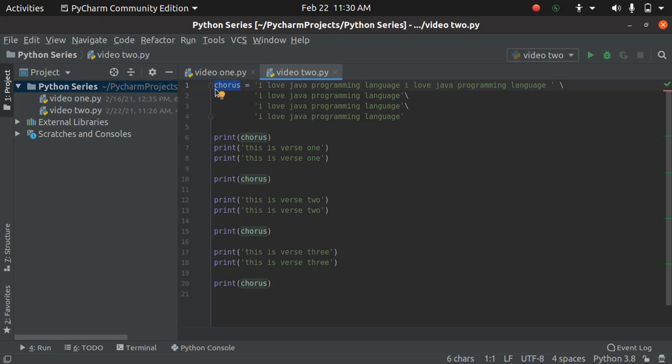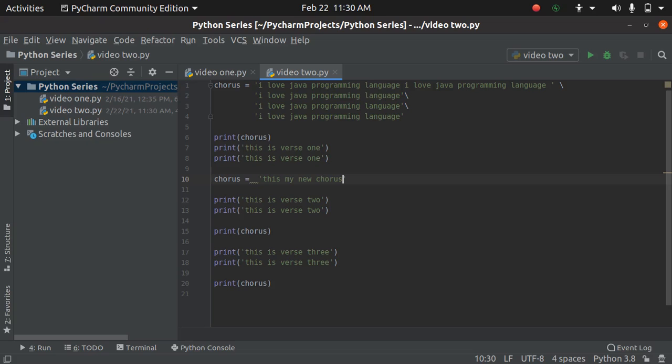Okay, so this is all for variables. Now, how about constant? How do we enjoy the powers of constant? As we said earlier, constants are actually stuff that do not change. Let's say we have our little chorus here, and then all of a sudden I just come and say chorus equal to this is my new chorus.